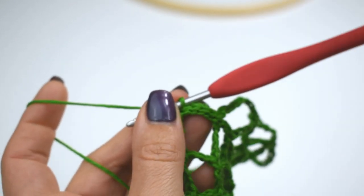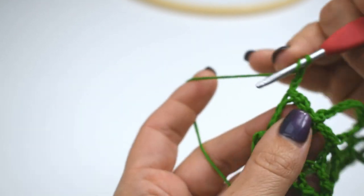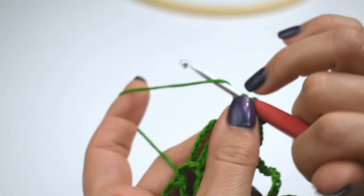Okay. That's only number 2, 3, and 4. Okie dokie. So now we've done our four. Going to chain three, which counts as a double crochet. And then I'm going to make three more double crochets just in this one.